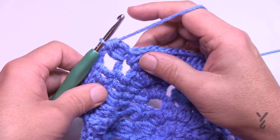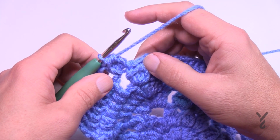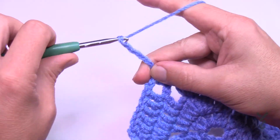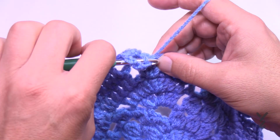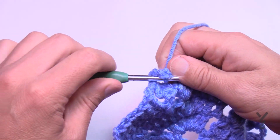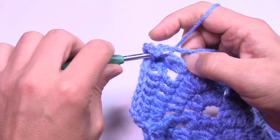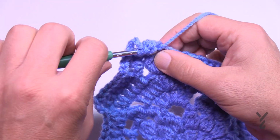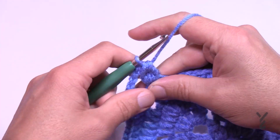Okay, and then to turn the corner, you're just going to chain 5. So 1, 2, 3, 4, 5, and then come into the chain after the cluster, right here, and you'll do another cluster there, and that will hold it nicely together. I'm usually not a fan of doing crochet work into chains once they're established, but sometimes you just gotta do what you gotta do.